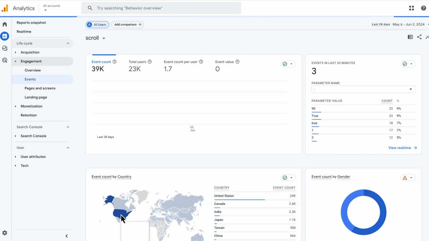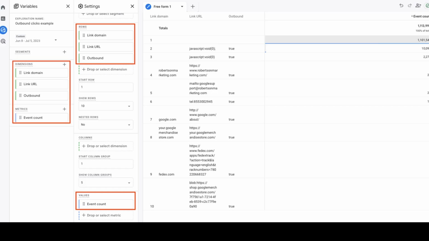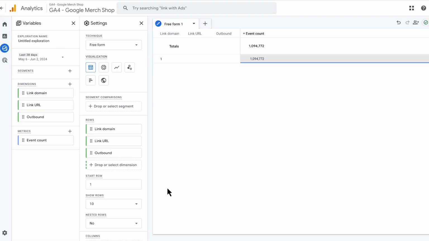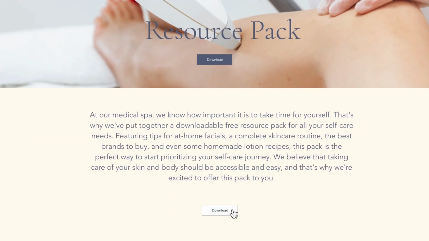If you rely on the scroll metric, you should know that this will only show data for pages where a depth of 90% has been reached. Meanwhile, the click event, used to understand outbound clicks from a site, will track phone numbers clicked on mobile devices, and mailto email links on website pages, along with any other outbound clicks such as social media channels. If the website has any content that can be downloaded, the file download event will track those actions for you.